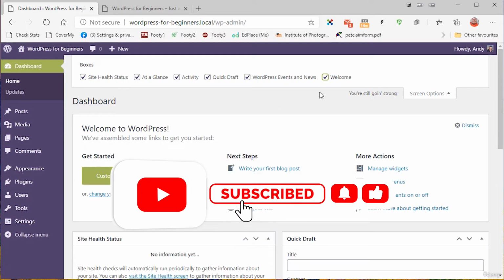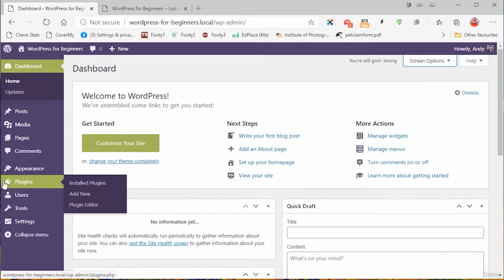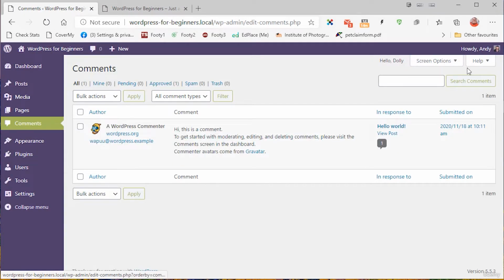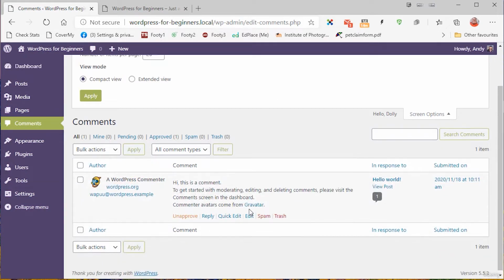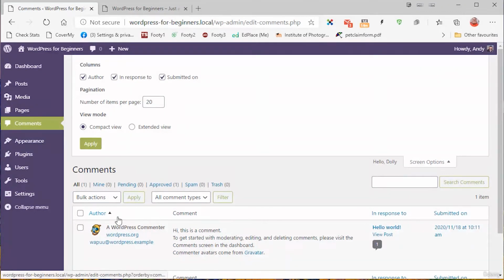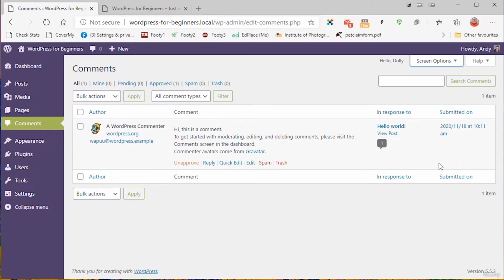This screen options screen is dependent on where you are in the dashboard. It's context sensitive, so if I was to go over to Comments, let's say, and look at the screen options, they're going to be completely different because these screen options relate to this table down here. You can see we've got 4 columns: Author, Comment, In Response To, and Submitted. If I don't want that In Response To column, I can hide it. I can also choose how many comments are shown per page and a few other things as well. We've got a couple of different options here. So that's screen options. If you see something on my screen in the videos that you don't see on your screen, check the screen options to make sure it's actually turned on.